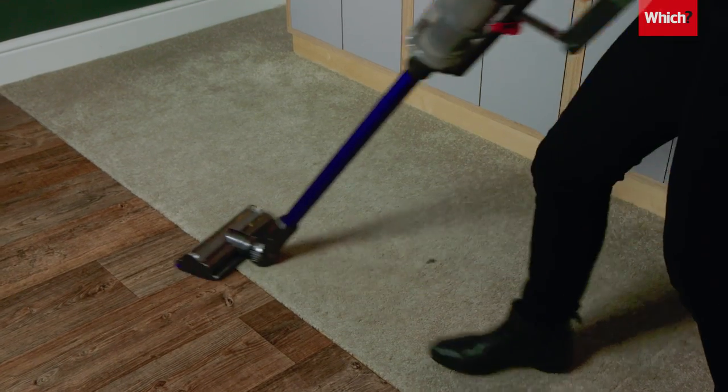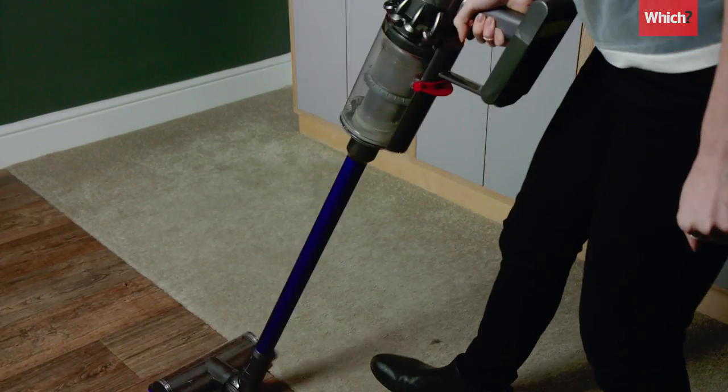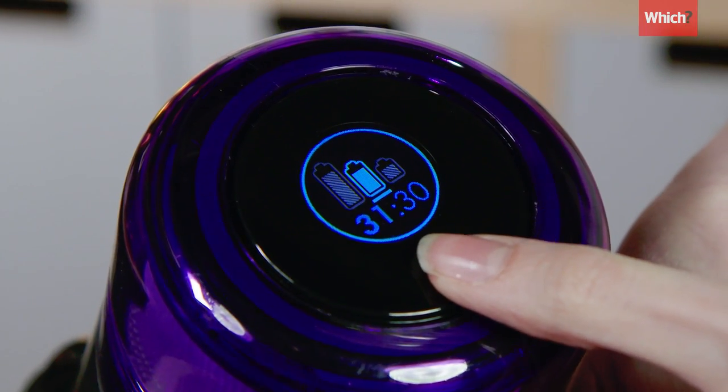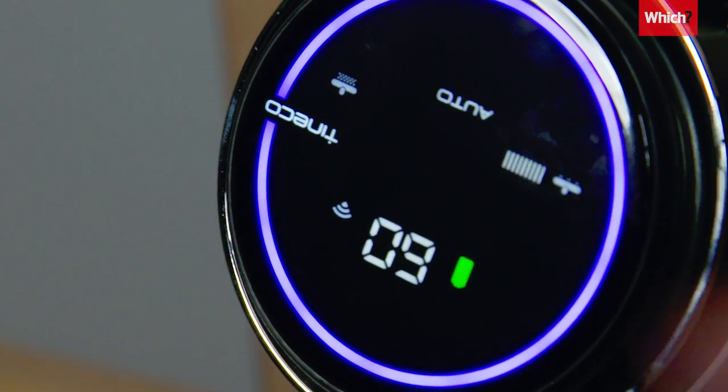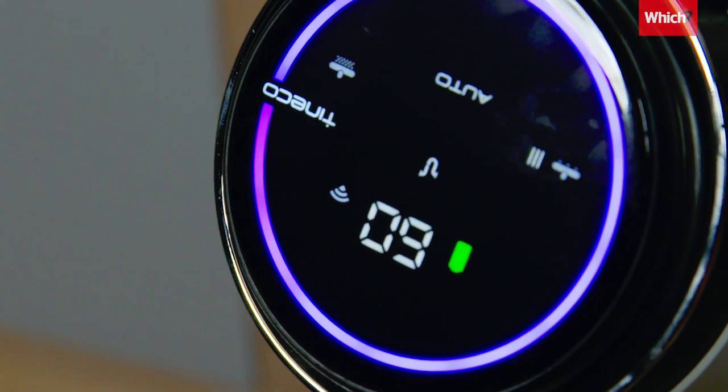The V11 doesn't have this, but it does count down battery life in minutes, and it updates depending on the setting, so you know exactly how much cleaning time you have left. And it shows short videos to guide you through maintenance jobs, whereas the S12 just displays an alert that there's a problem.